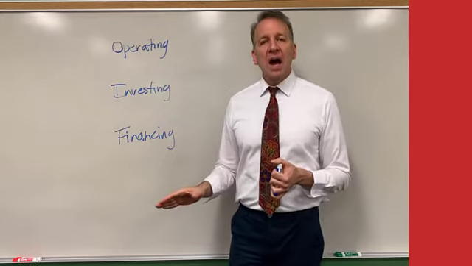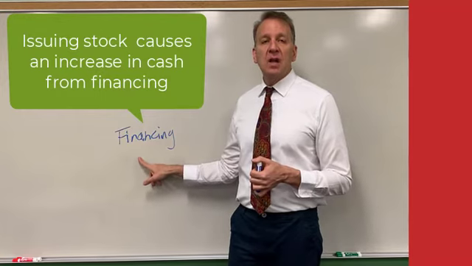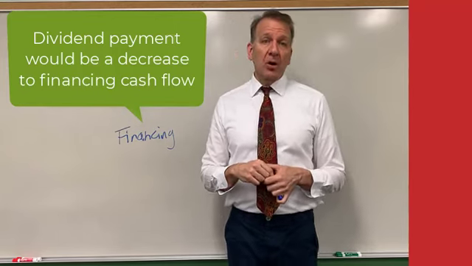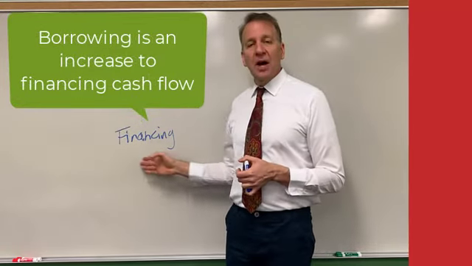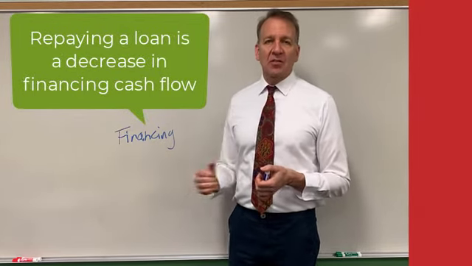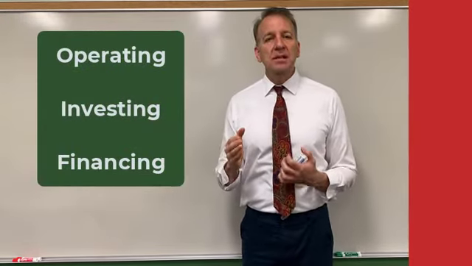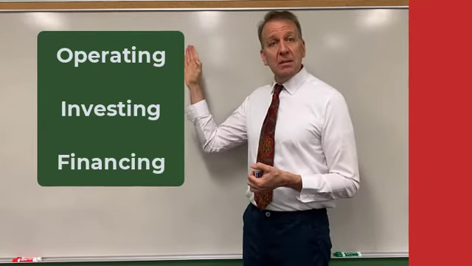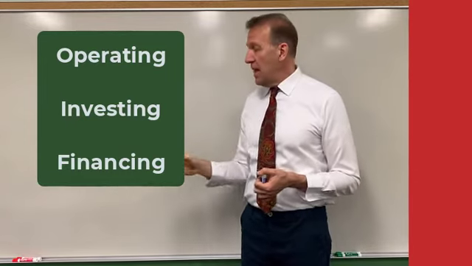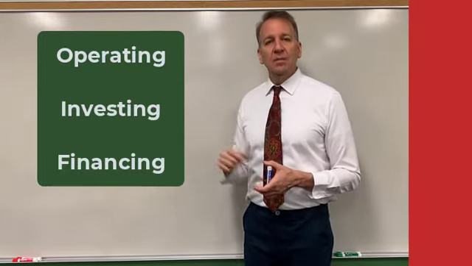So if we issue stock, cash goes up. So this would be an increase in cash if we issued stock. If we paid dividends on those stock, that'd be cash going down. If we borrowed money, cash going up. So if we borrowed $100,000 cash, cash goes up. If we repaid $20,000, cash goes down in the financing section. So now you can see these 3 sections, these 3 type of activities that take place in the business. The normal operating thing that the business does, investing, how we invest our money, okay, and lastly, how do we finance our business? And all 3 of these are taking place all the time, all right?